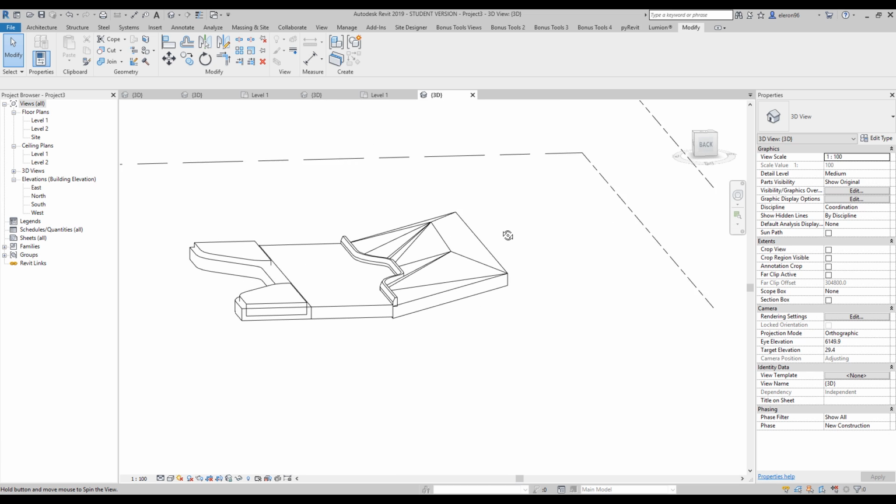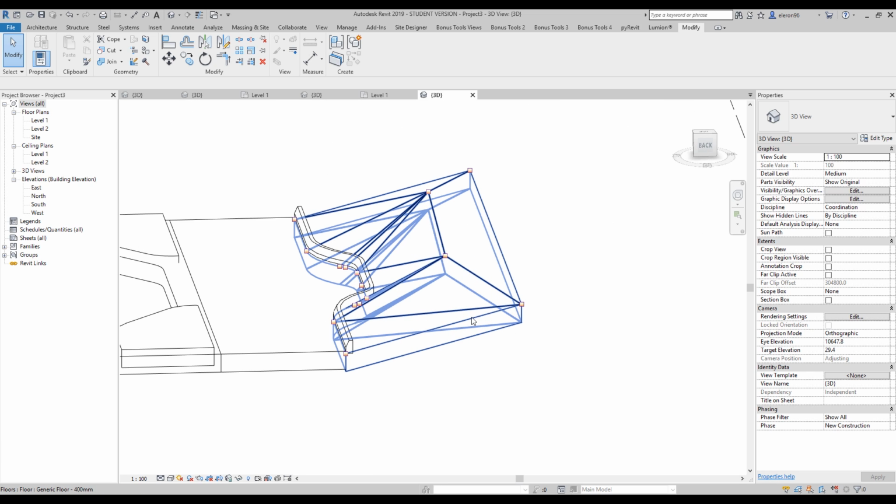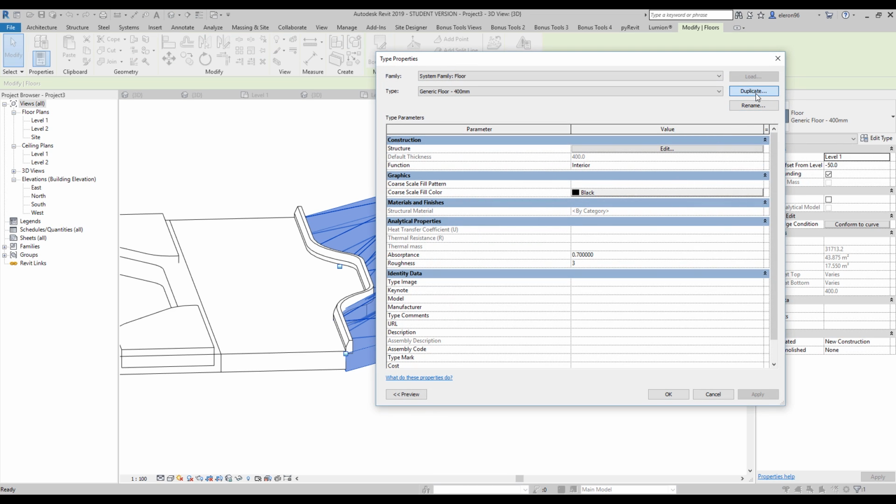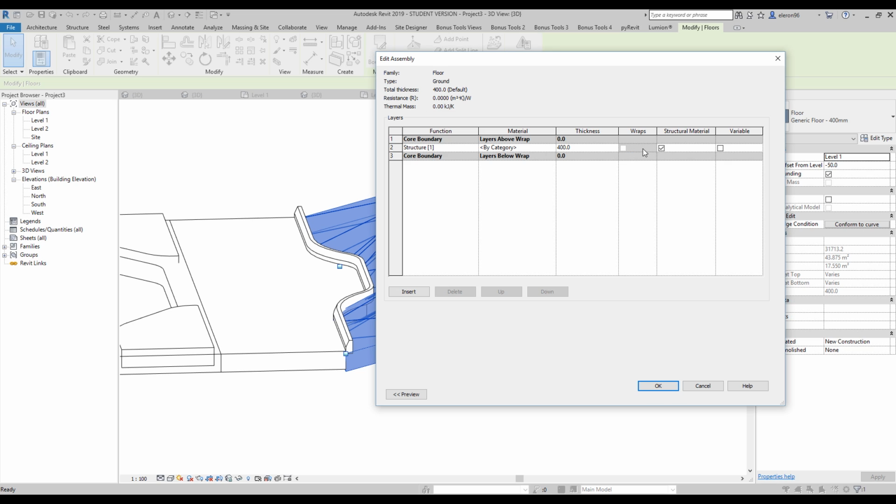And you will get something like this. So this is wrong, so we should modify our floor. Let's go edit type, let's duplicate it, and let's say this is grass, ground, up to you. Let's say ground. Okay, so we need to change only one thing, this one, variable.